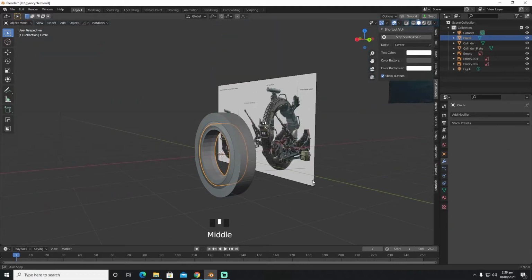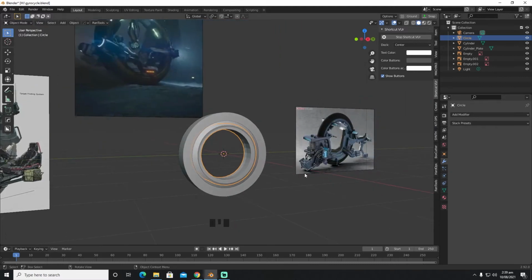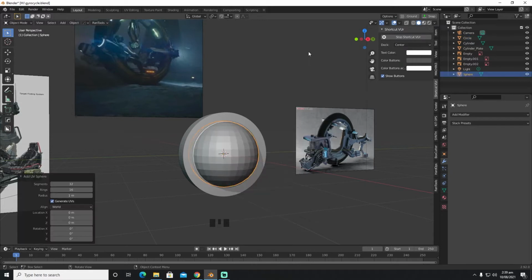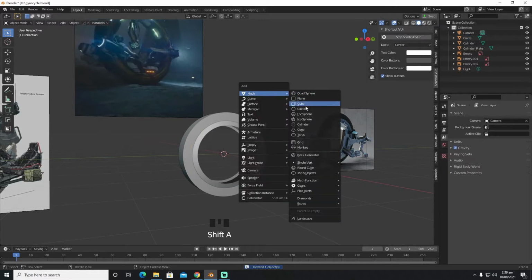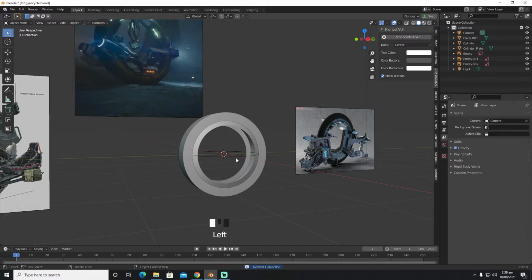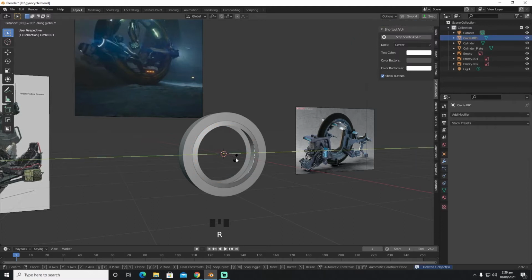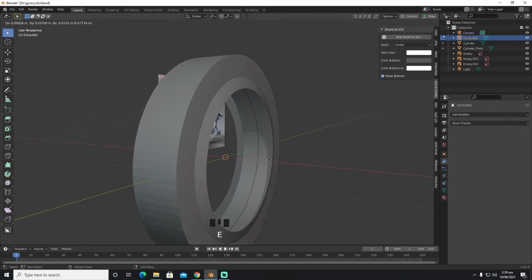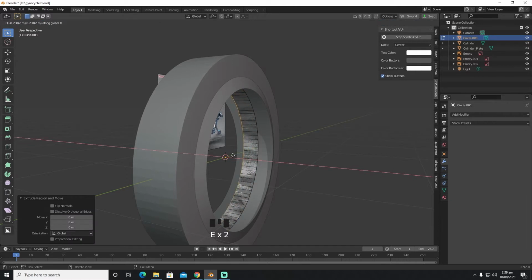I'm gonna apply this solidify, or maybe let's try to create another circle. No, not this, and give it 100 vertices. Let's delete this, RY 90, and we're gonna go into edge mode and extrude along the x-axis.